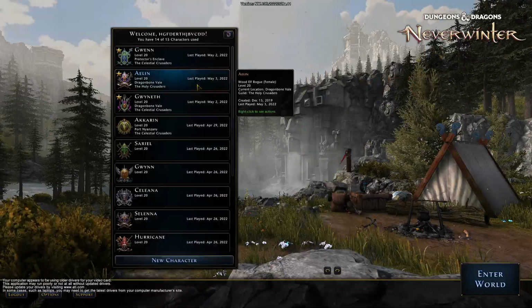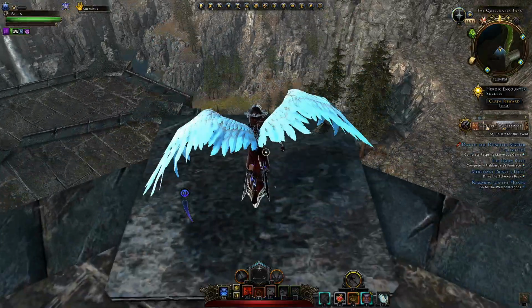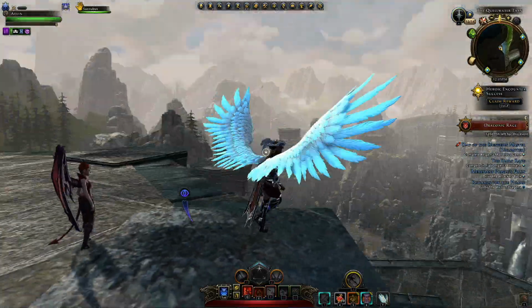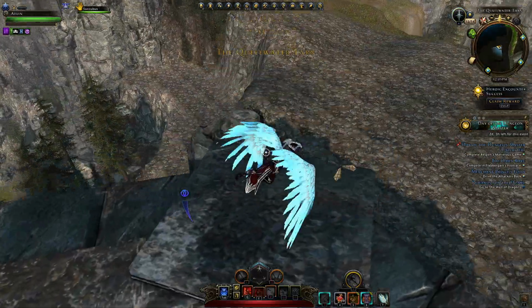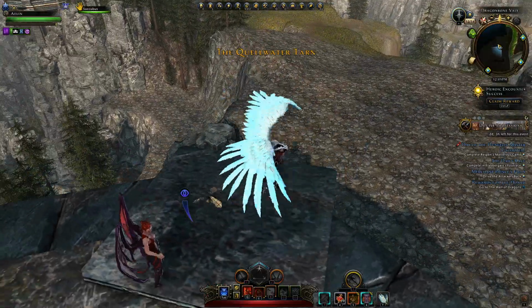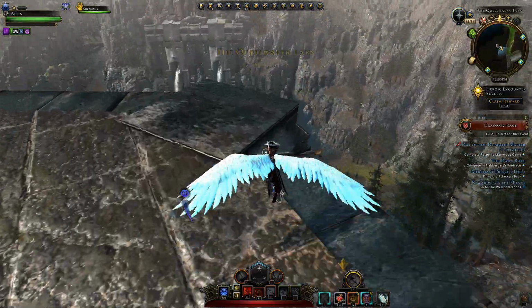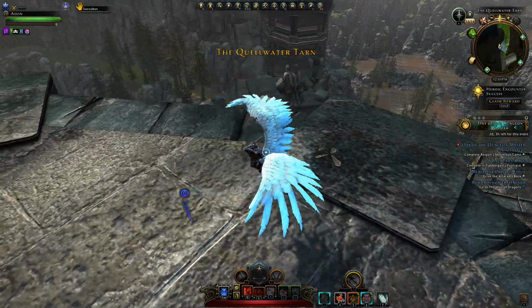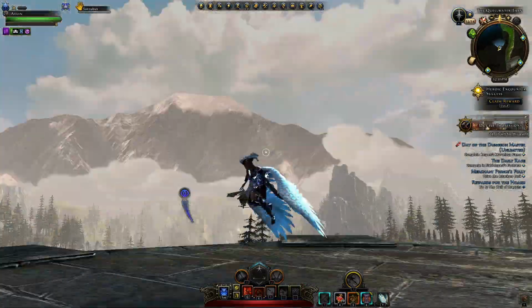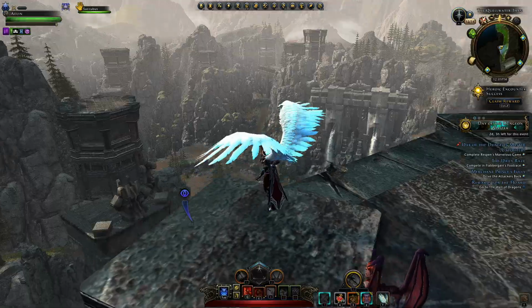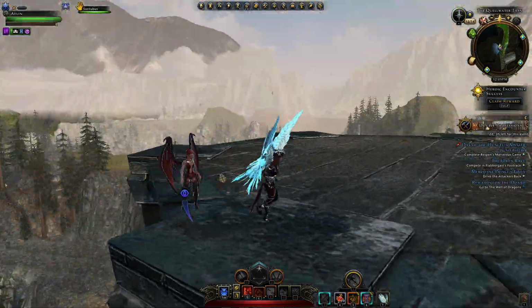Some of you may also be wondering, how the heck did I get all the way up here? Well, it's not as straightforward as you might think. There are a bunch of really annoying barriers, but you can get up top here. And you can see this is kind of why they don't have flying mounts in the game, because our maps are generally not made for players to get up this high, because you can see it's all untextured. But that doesn't mean they couldn't add flying mounts with, let's say, a not so high flight limit. It would still be really cool to be able to navigate the vertical axis along with the horizontal. With that said, if you are interested, let me know in the comments and I can potentially make a video to go over how you can get up here.